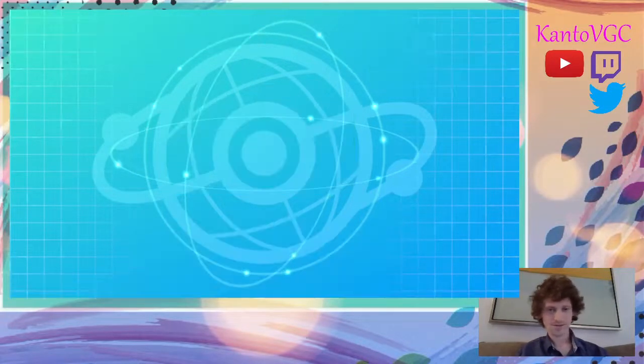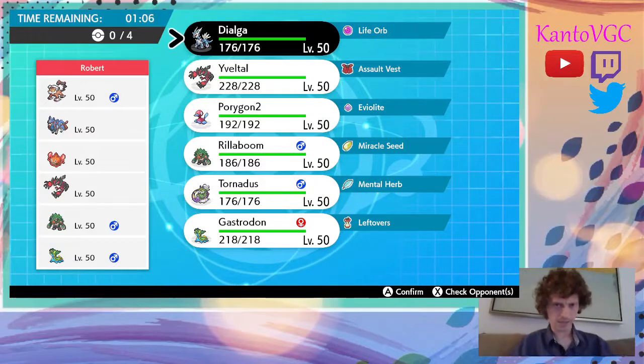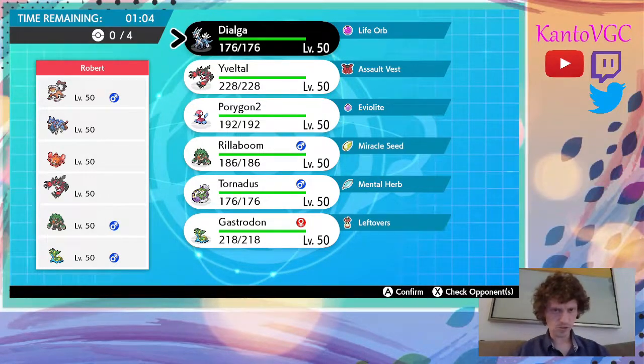Alright, Bobbert. Ooh, this looks a lot like a team I used. In fact, it's pretty much my team right now, like the original version of it. Okay. So I can set up Trick Room. It's not like the best thing I could do in the world.